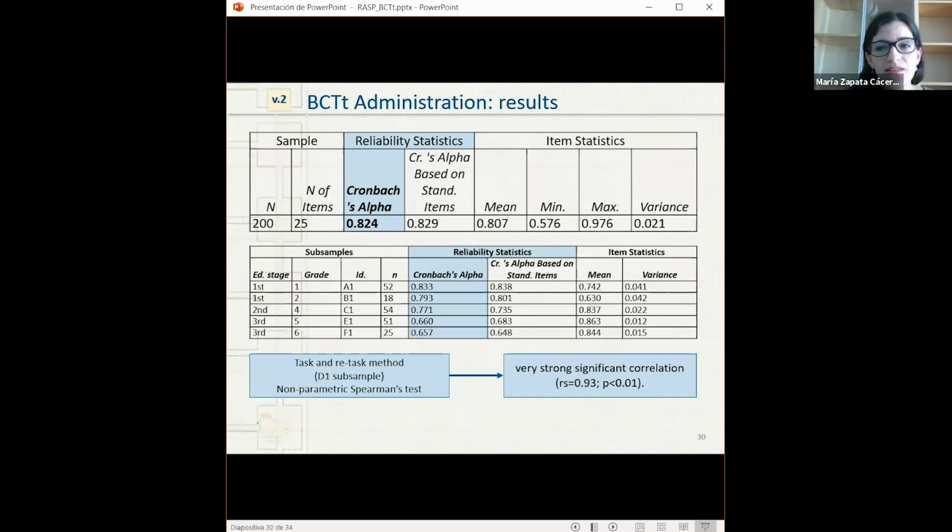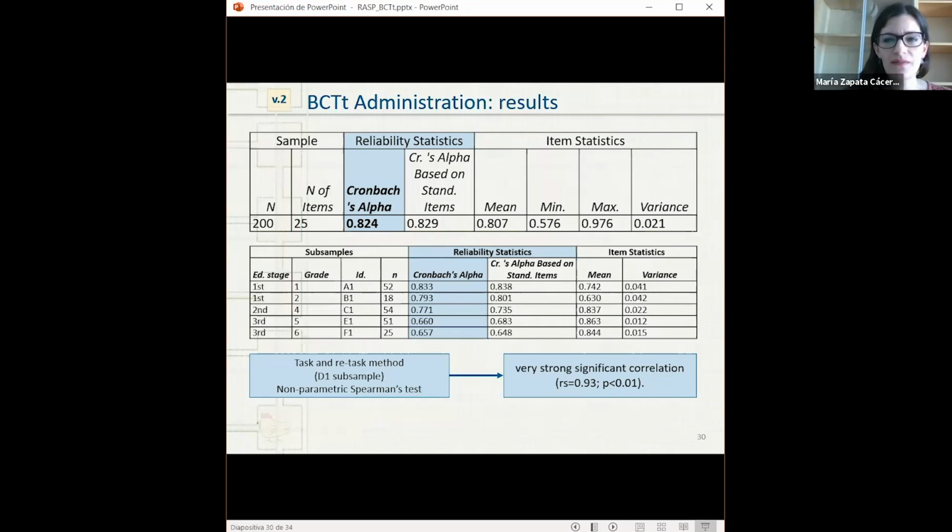To evaluate the internal consistency of the test scores, a reliability analysis was made. Cronbach's alpha was 0.824, considering all grades, the global value, which is considered a very good reliability. And results by grades show a lower alpha the higher the grade, which is a bit strange, and leads us to conclude again that the test is aimed at first primary school stages.